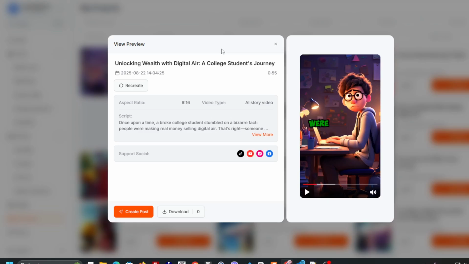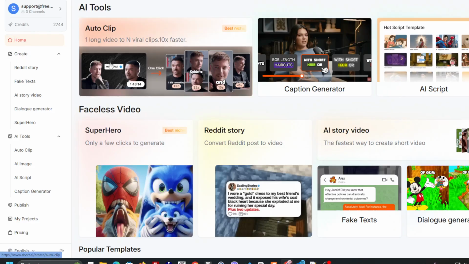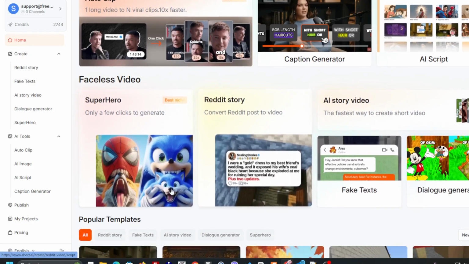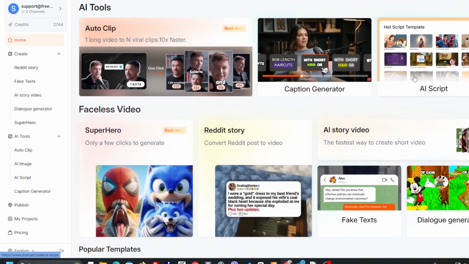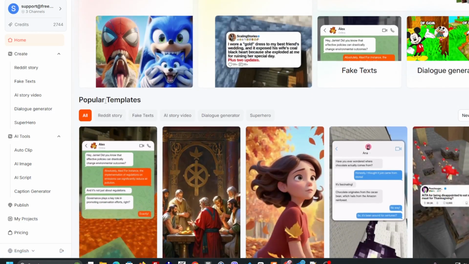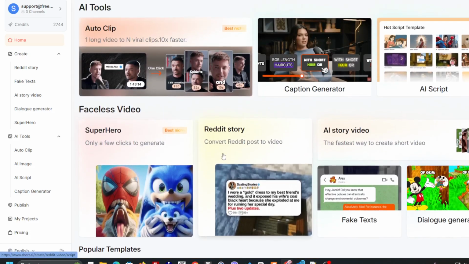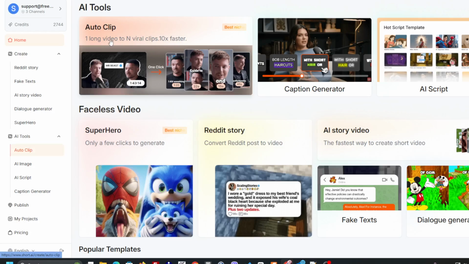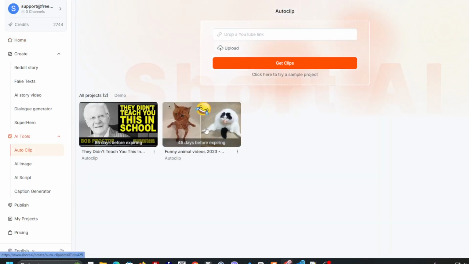In the next video, I'm gonna show you how easy it is to split this kind of video. You can split any kind of video. Let me show you here. We got the new option that's called auto clip, that you can use to grab any kind of video from YouTube and just split it into small shorts that, trust me, produce so many views.